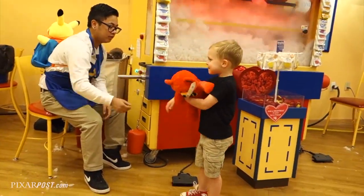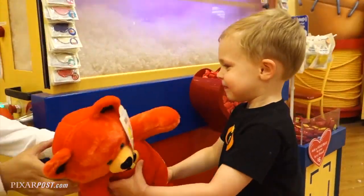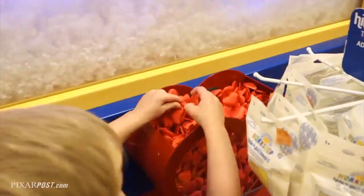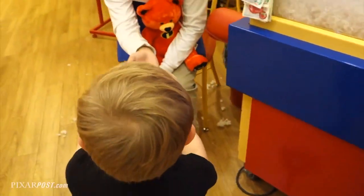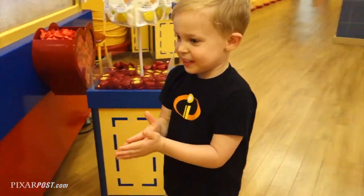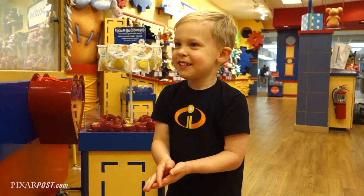Will you give this one a hug too? He's warm too. I'm going to borrow your bear. Can you pick out two hearts? We're going to put one inside of each bear. Will you put the heart between your hands like this and warm it up for me so it has a nice warm heart? And then jump up and down three times to kickstart the heart. Ready? One, two, three.